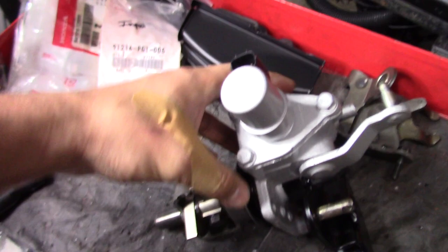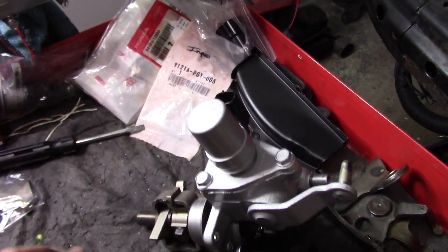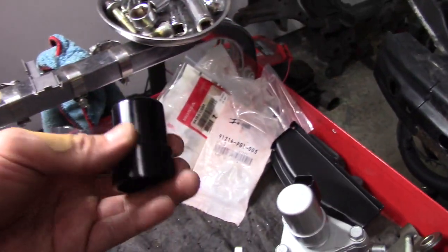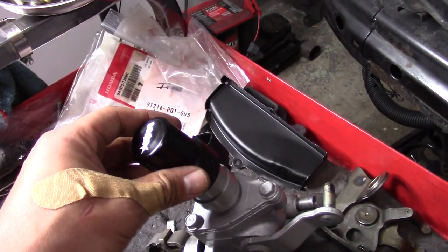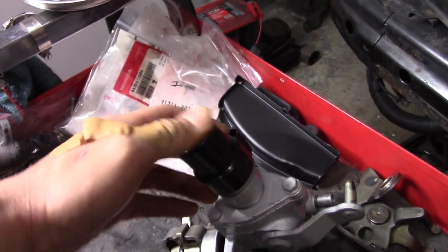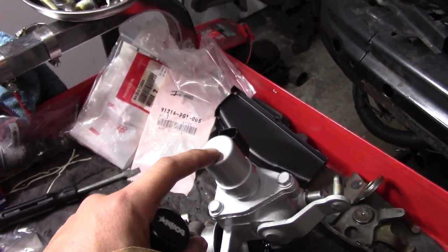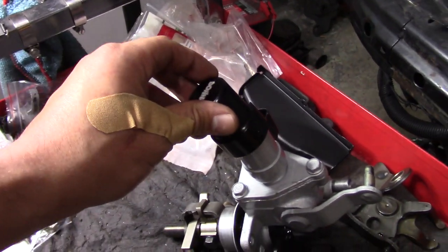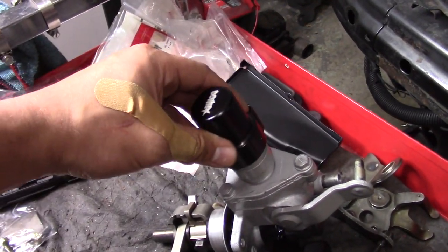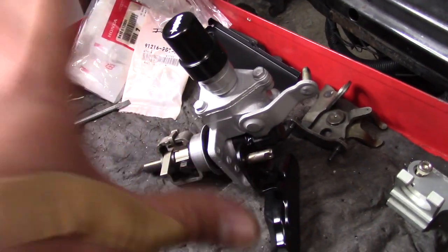There's only one more piece left, and it's gonna be right here. I didn't really pay too much attention to this area when I was painting the whole assembly. I got the Downstar cover. Because there's paint on here, I already felt it. It's going to be a lot tighter to squeeze on there, so I'm going to have to press it down pretty good. But without the paint, it fit on pretty snug. You could have put a little dab of RTV on the back or on the inside, so that way it wouldn't come off. But with the paint, I think this is going to hold just fine. Press that on there and this is done right here.